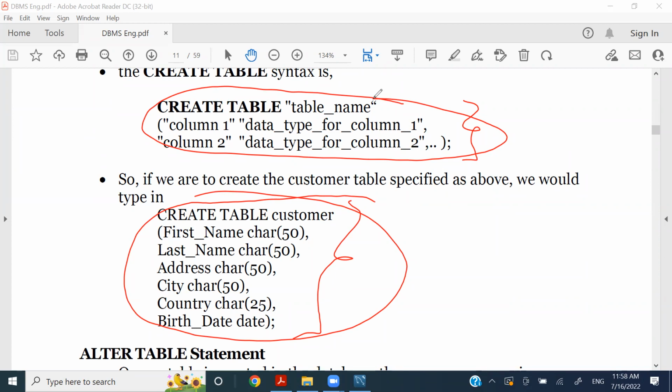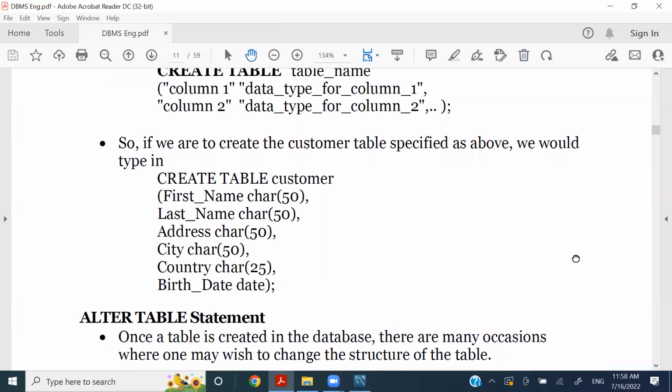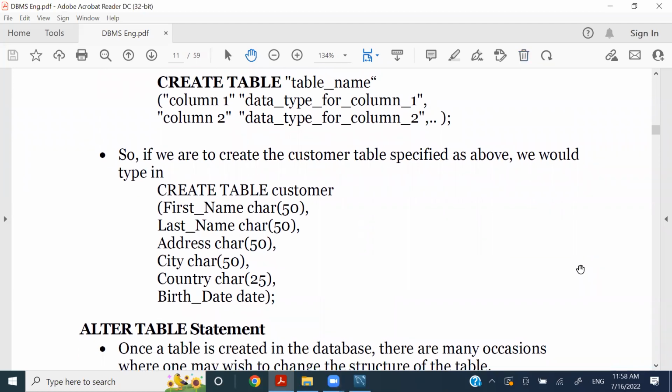Okay, so now when it comes to create table, to create a table we are going to use the word create, put a space, and then the word table. Create කියන word එකයි table කියන word එකයි අපි පාවිච්චි කරන්නේ.